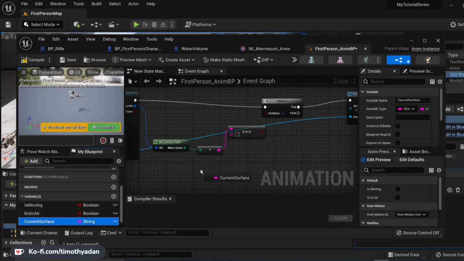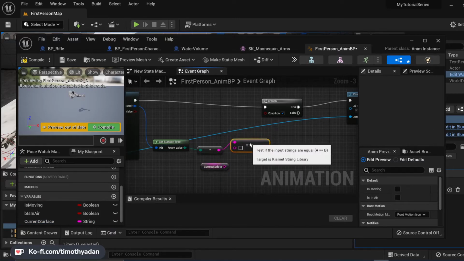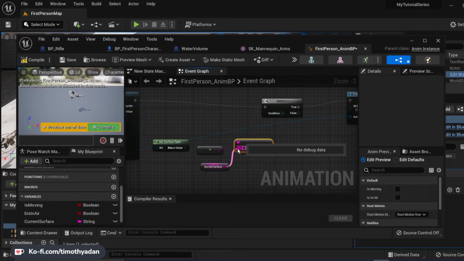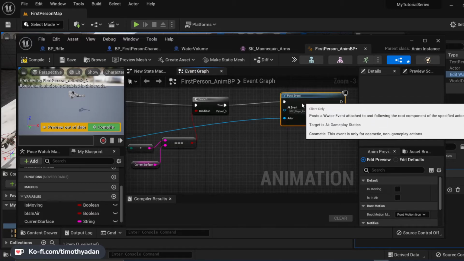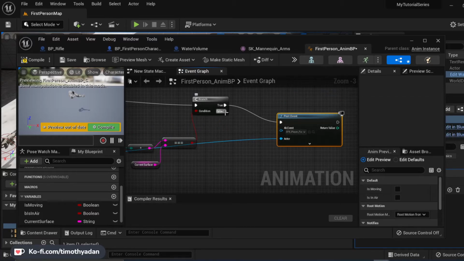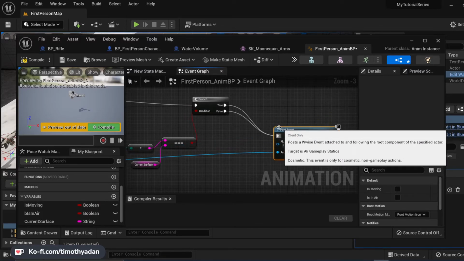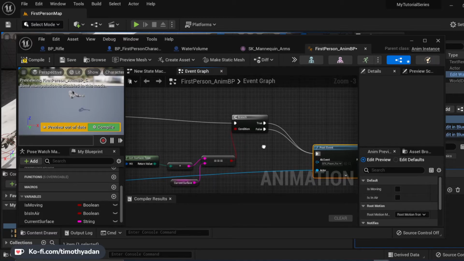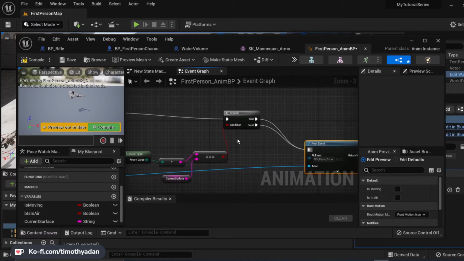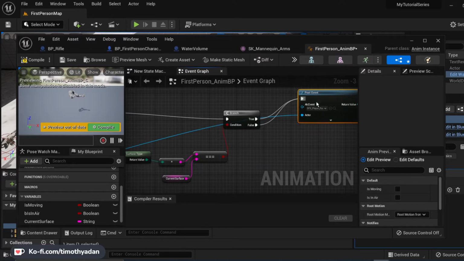And this, get reference. Now if those are exactly the same, then nothing happens.